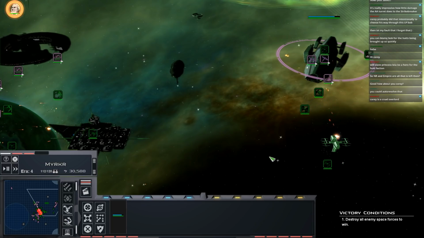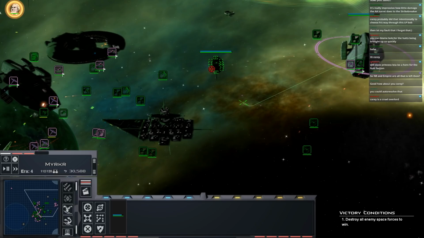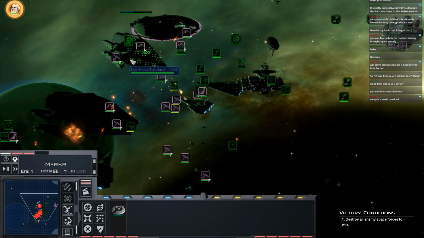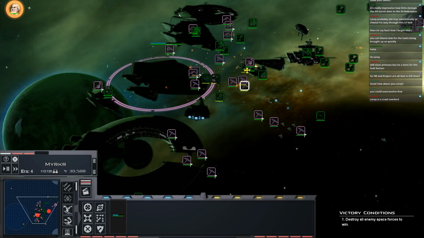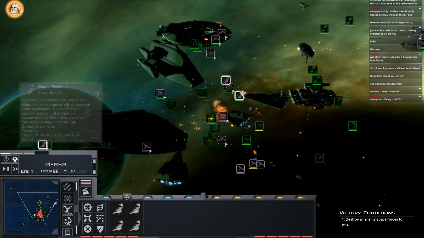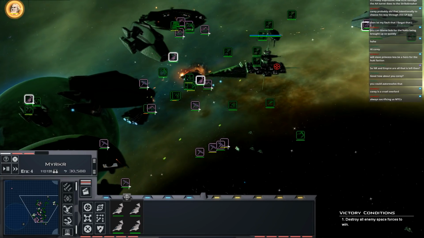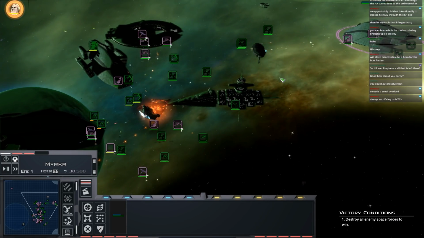Intercepting. I'm on them. Stay in formation. Direct fire on the engines. Order confirmed. Shoot him down. Destroy the shield. How about some action? Get behind them. Locking on. Yes, Commander.